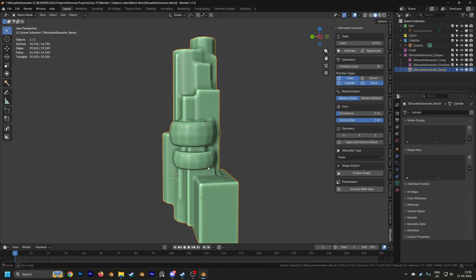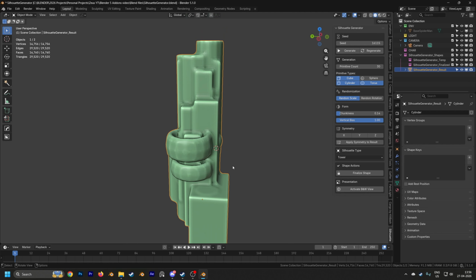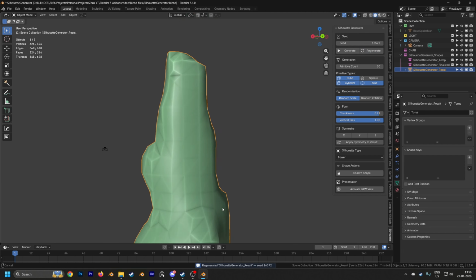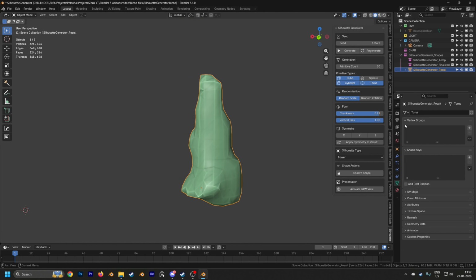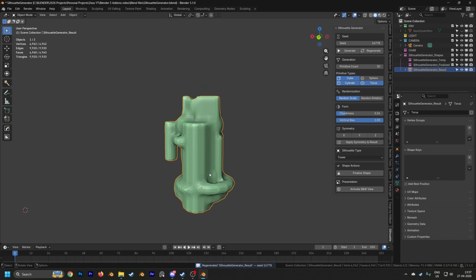You can reduce the chunkiness and see how it looks. So basically in the voxel remesh size, it's just calculating way higher voxels for this. Now, if you just increase the chunkiness to very high values like 0.9 or so, and then click regenerate, it's going to give you a very blobby result, which might be something that you want. But in this case, we are just going to leave it at around 0.2 to 0.25 and then hit regenerate.